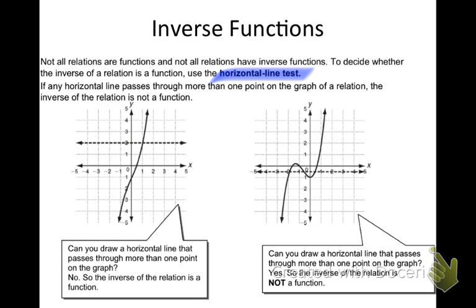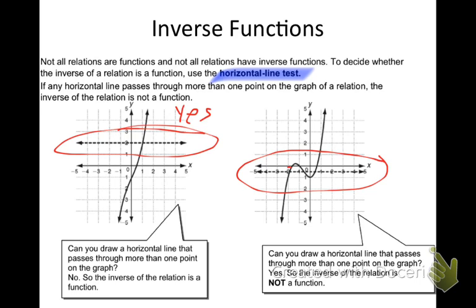Today what we're going to talk about is the horizontal line test. To determine whether a function has an inverse, you use the horizontal line test. So if you look here, it touches only 1 point, so it would have an inverse. So that'd be a yes. This one over here touches that graph 1, 2, and 3 times, so that means the inverse would not be a function. Okay, and that's all it's saying.